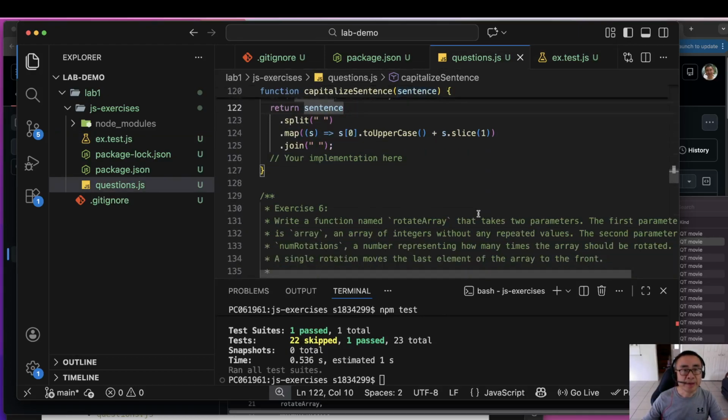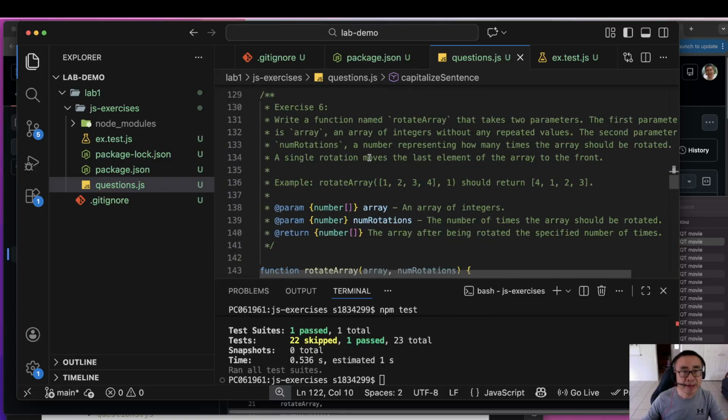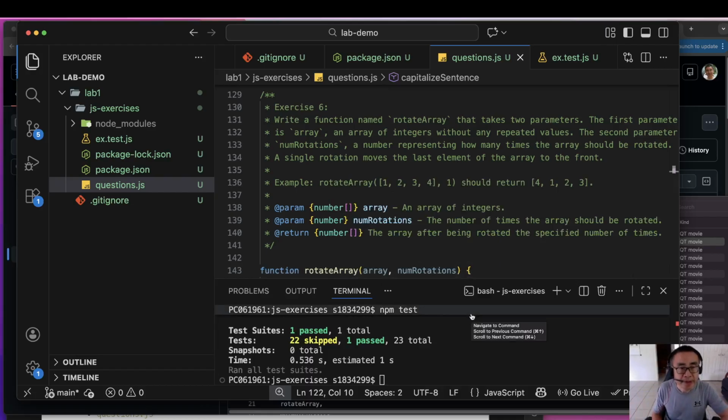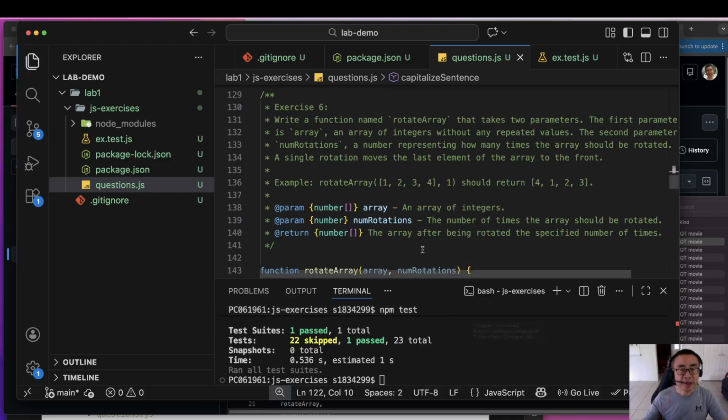Now we look at question 6. Write a function rotate array that takes 2 parameters. The first one is an array of integers, the second is the repeat value. Okay. All right. So this is rotate array, right?